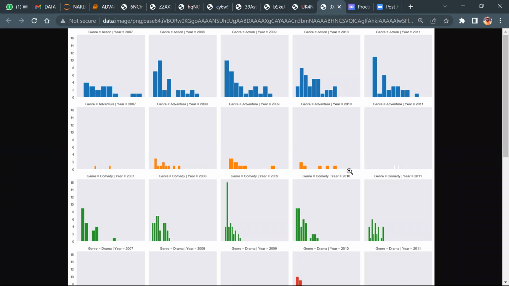What about comedy? In 2007, very few movies. In 2011, no comedy movies. So I'm going to ignore this one. Now, what about this one? Drama. Compared to action, we need to talk about drama. Correct. Let's clear this.